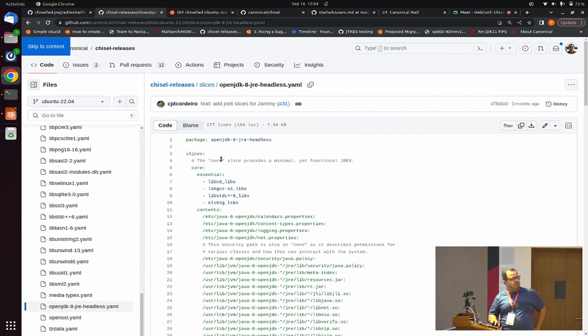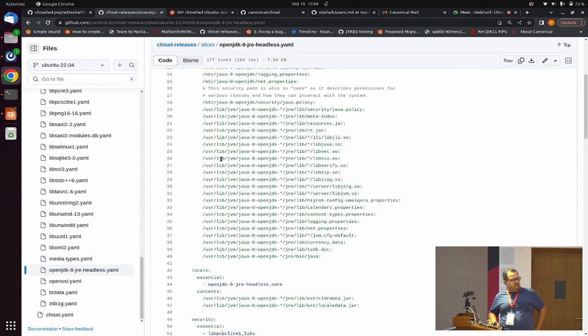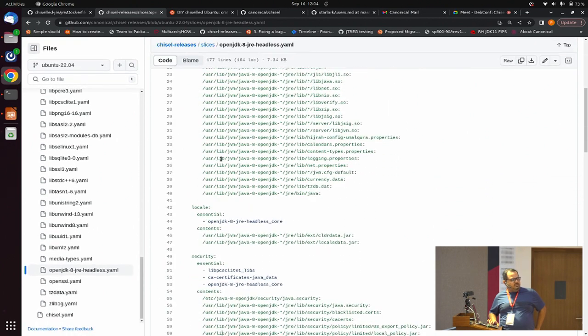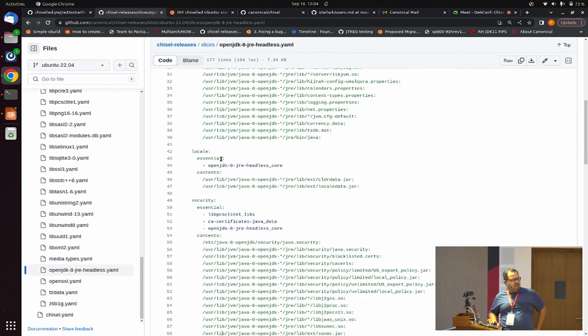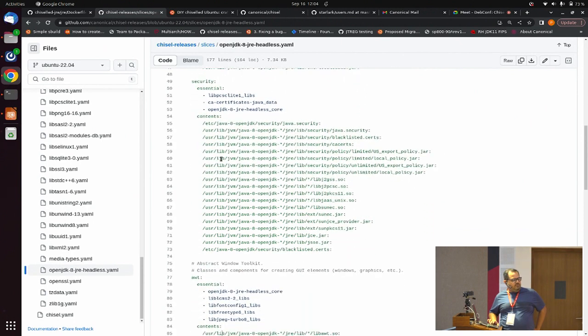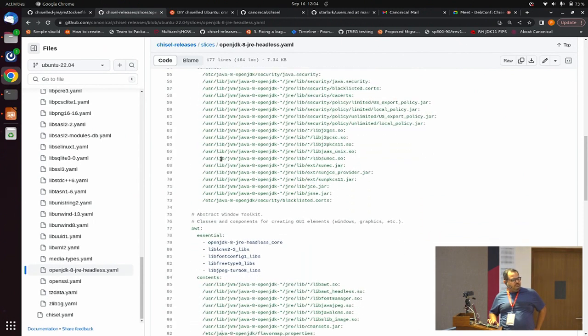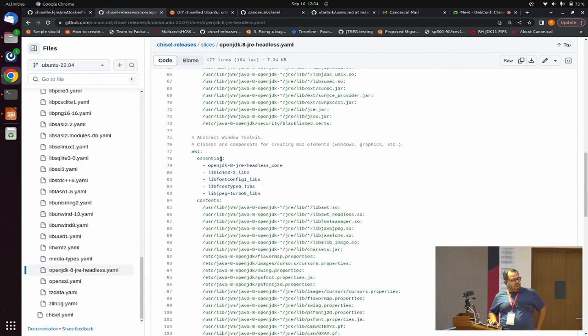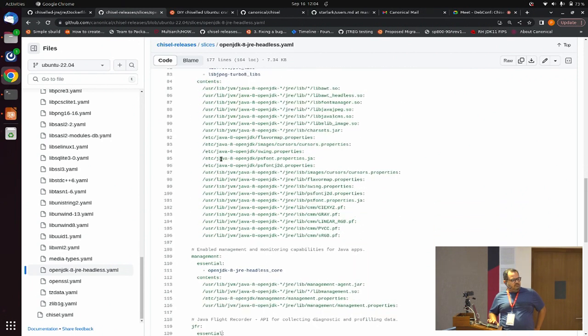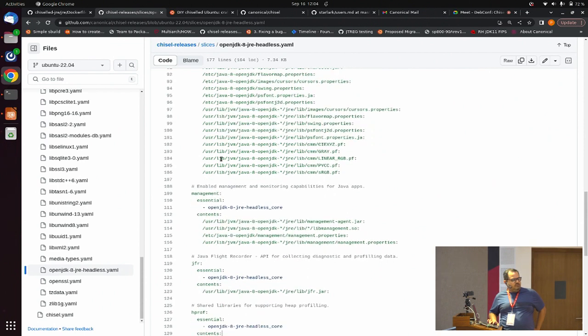We have the core slice, which gives the core functionality. These are the contents of the core slice. We then have the locale slice, the security slice, the AWT slice, which is in the context of Java 8, and the management slice.